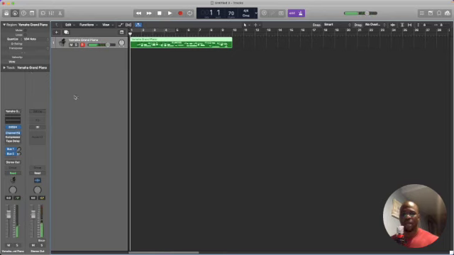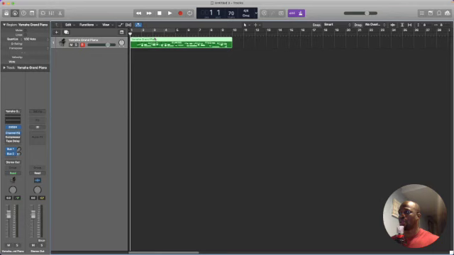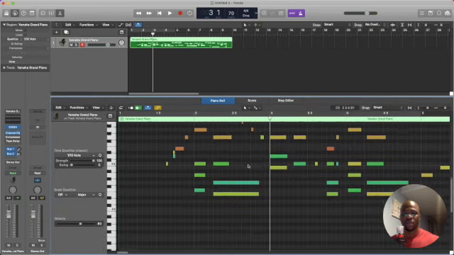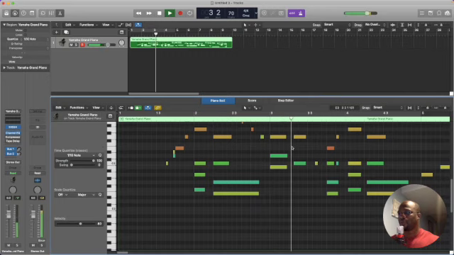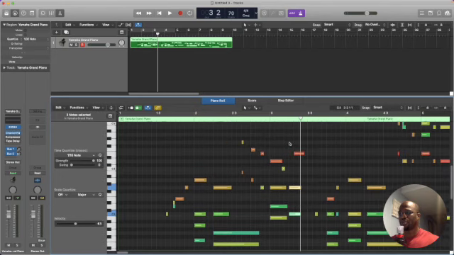Okay, so just to remedy now what I'm hearing, I'm going to go back to the 32nd note setting, and because this is MIDI, what I'm going to do is I'm going to just move the notes over. That's the beautiful thing about using MIDI notes. So I believe what's happening is this region here, it maybe should move over one more here.